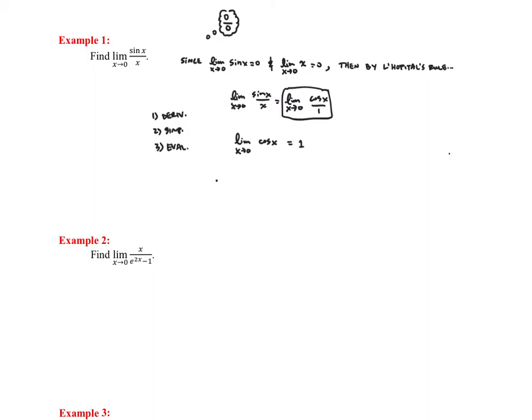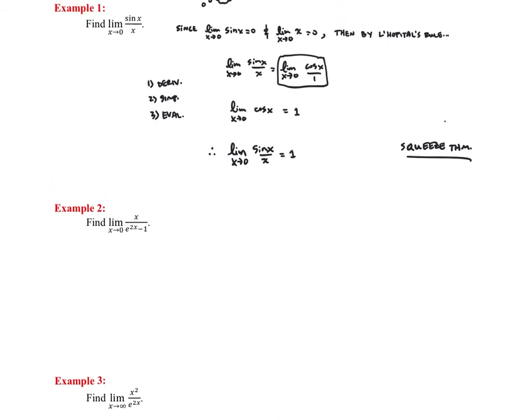Therefore, by L'Hopital's rule, the limit as x approaches 0 of sine of x over x is equal to 1. And we already knew that. That was one of our special limits. But here is an application of L'Hopital's rule in finding that limit. I think prior to this, we had used the squeeze theorem. It's a different method to get us to the same result. But L'Hopital makes this much simpler. All right, let's look at example 2.